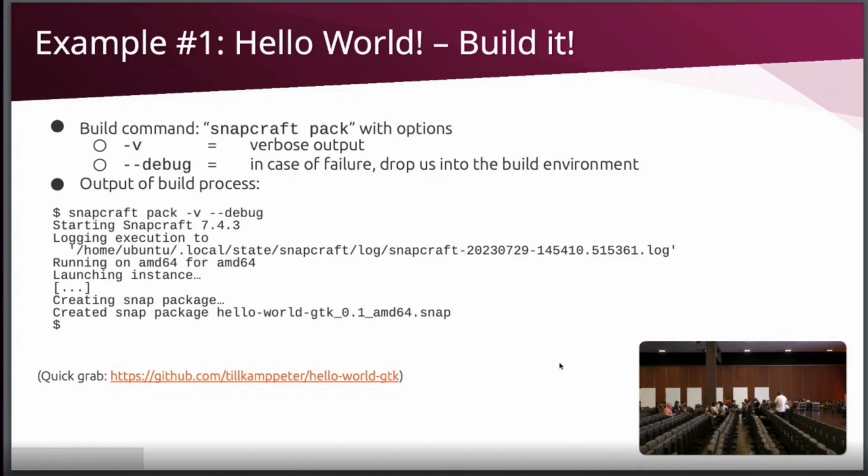Now we are in another situation. We have a KDE snap which contains only Qt 5, and now he wants to build a snap with Qt 6. In this case, the snap actually has to bring its own Qt library. This means he needs to either add Qt 6 as a stage package, but most probably Ubuntu 22.04 is not new enough for that. And therefore, he will take the source of Qt 6 and include the source as another part and build it in that other part.